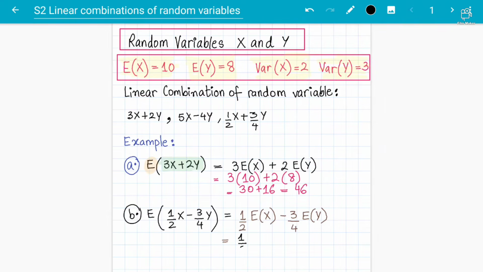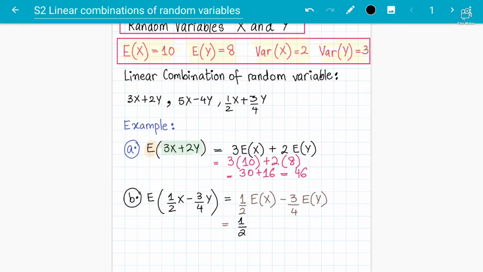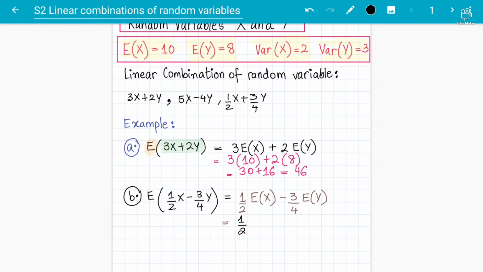This chapter is not difficult, you just need to understand some further concepts that make it tricky. That is the multiple of x and the sum of independent observations. Multiple of x and sum of independent observations is a bit different. So half into 10 minus 3 over 4 into 8 is going to give us the mean. You can simplify and calculate. It will be 5 minus 6, since 3 over 4 times 8 is 6, so we are going to get -1. So -1 is going to come as the mean for this part. For example B, we are going to get the mean as negative 1, students.